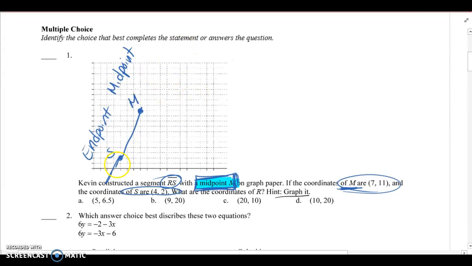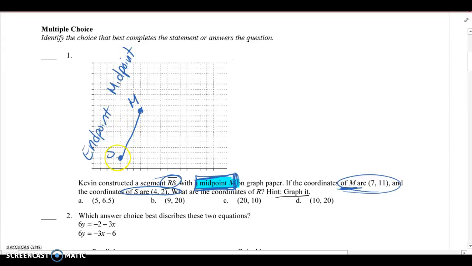Do not go this direction. This is a no-no. Don't do it. Okay? Because this is the endpoint. So your other endpoint's going to be over here in this area. Okay? How do we get there? Well, there's a couple different ways you can do it. You can use rise over run. So if you'd like, you can say, okay, I'm going to do rise over run.